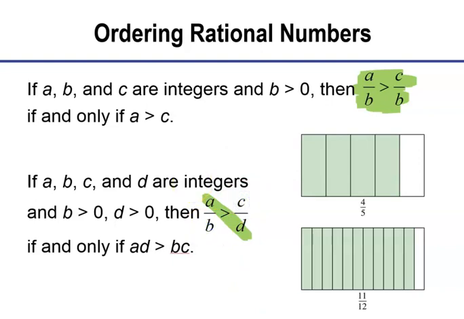So I'm trying to cross the other way with a different color. Here you go, B times C. So numerator times denominator of the other one. That one's greater than the other one. So you're going to have to really pay attention closely to which one gets the greater than sign. So start with the one that's greater, numerator and cross over, and that's got to be greater than the other way multiplied together.